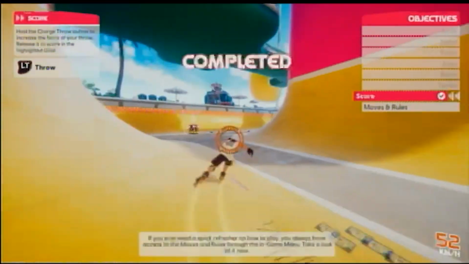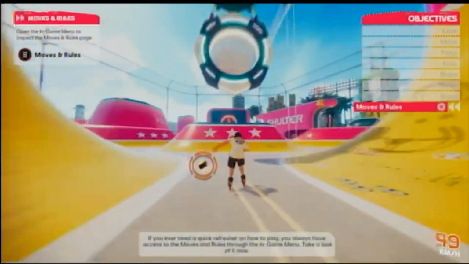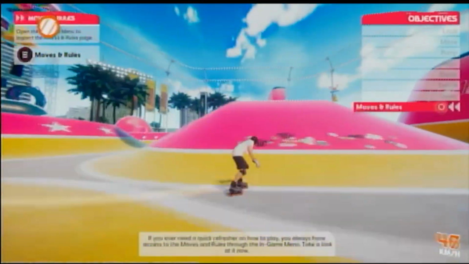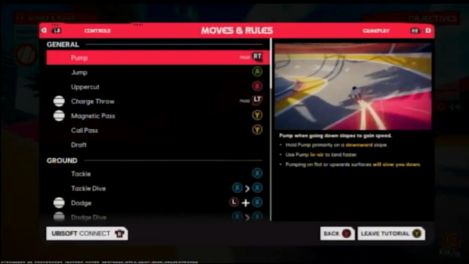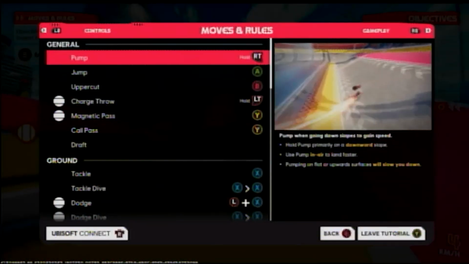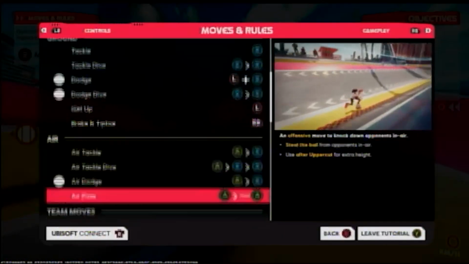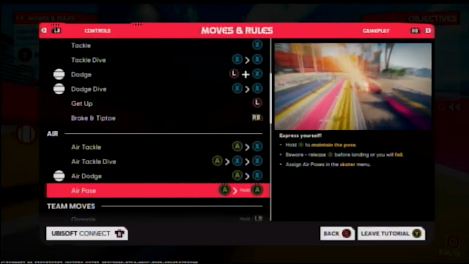Oh, money! If you ever need a quick refresher on how to play, you always have access to the moves and rules through the in-game menu. Take a look at it now. Moves and rules. There's an uppercut. Oh my god. Magnetic pass is Y. Call for a pass is Y. Oh, there's different tackles? Awesome. Air tackle, AX. Oh, so you tackle in the air too. Oh my god, this is going to be magical.